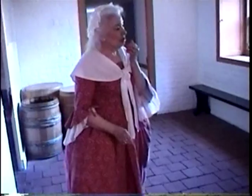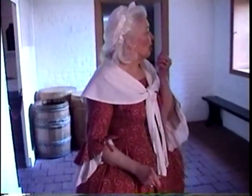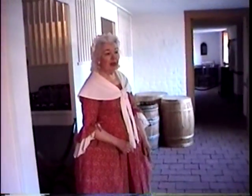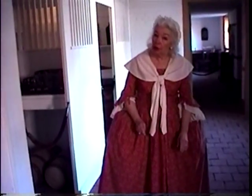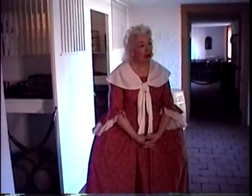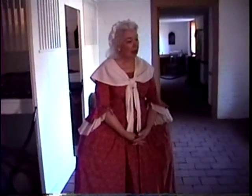And where we are right now is what we call the central passageway, because the servants that did so much work here would come from the outer offices in the grounds, come through the center door, and use those steps we just used. And the basement had two purposes. You have a bed chamber down here for the steward, and a bed chamber down here for the housekeeper. And the rest of the basement at that time would have been what they call cellaring, we call storage today.